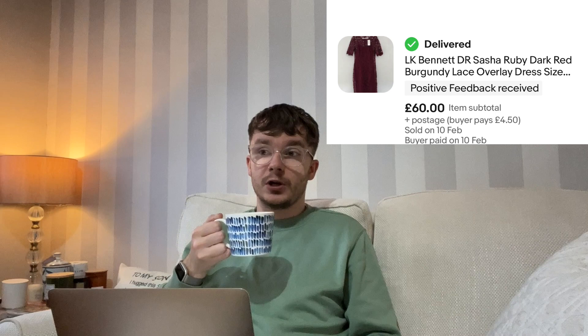The LK Bennett dresses were worth less than I'd imagined, because they still had the original price ticket on at £350. For a brand-new dress I was hoping to get closer to £100–£150. However, as expected with retail arbitrage, you're not the only person doing it — eBay had quite a few of these dresses ranging from £50 to £70. I went to the upper end at £65, sent a buyer an offer of £60, and they took it.